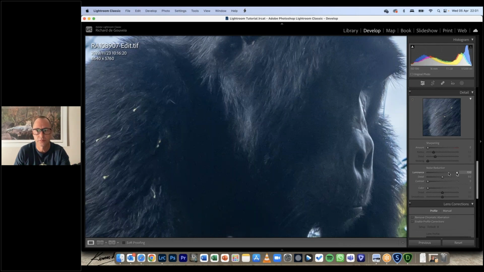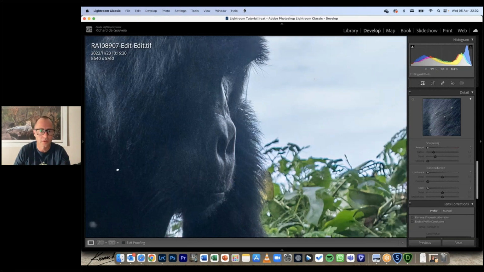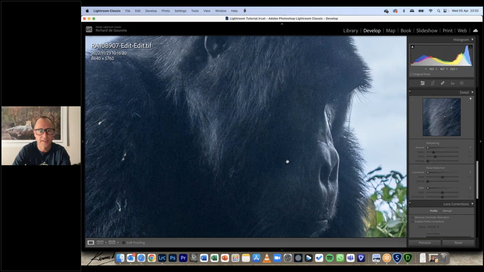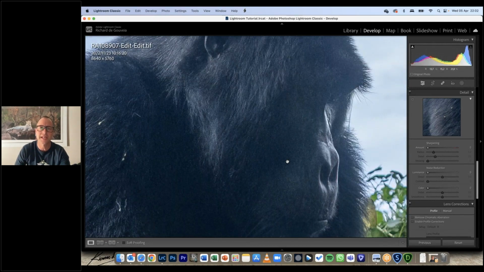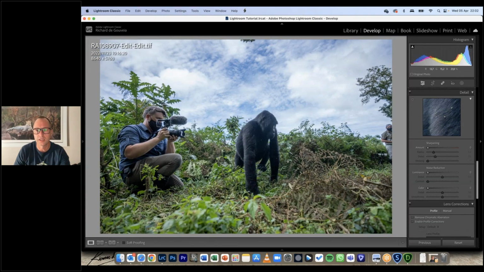Let's not be silly about this, but if I'm trying to get it to a happy point, let's go. That's as good as I'm going to get it while keeping the detail in the hair. But if we go to this other one that we took earlier, we have less noise, more detail in the hair than that one. So it's just a better tool overall than what I would do normally. And that's probably the reason why I would do it more than anything else. But it's perfectly fine to do it in here.